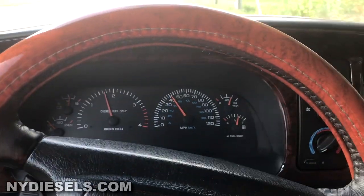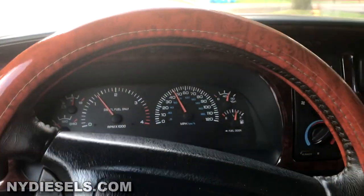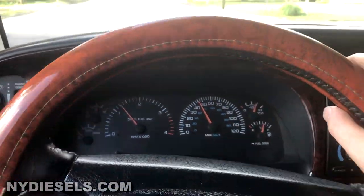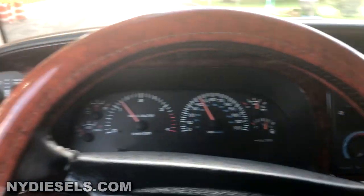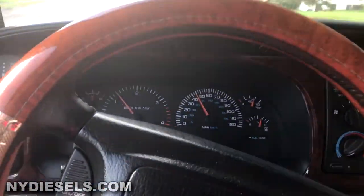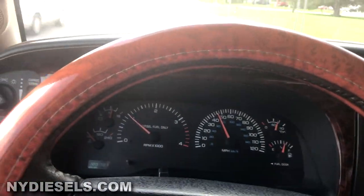Just aligned at the alignment shop, AC's ice cold, transmission's rebuilt, everything feels perfect. Replaced the slave cylinder on the transmission. Everything's good to go. Sorry, I'm talking loud, real fast here. Brand new wood grain dash bezel here. Overhead digital display, brand new headliner. Our trucks are as close as you can get, all the way around. Nobody's gonna beat us, man.